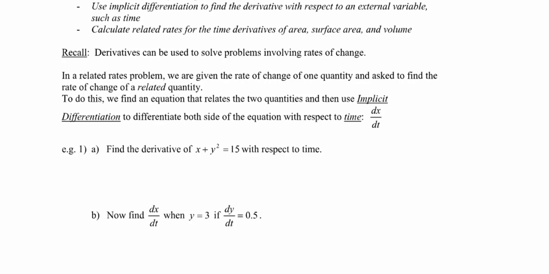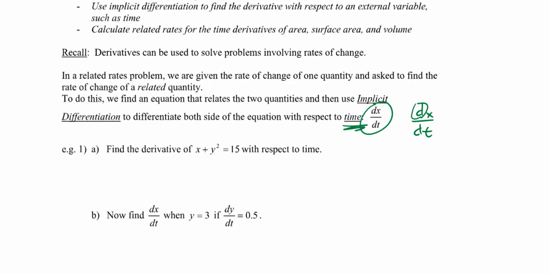In this case, with related rates, it's pretty much always going to be with respect to time. As time is changing, how are these other things changing? How are those rates changing as the clock keeps ticking? So we're pretty much always differentiating with respect to time. If you remember how we show that, that's dx dt, the derivative of x with respect to time. These d's are the derivative, but you can almost think of them as being similar to change in x over change in time. It's a similar idea.